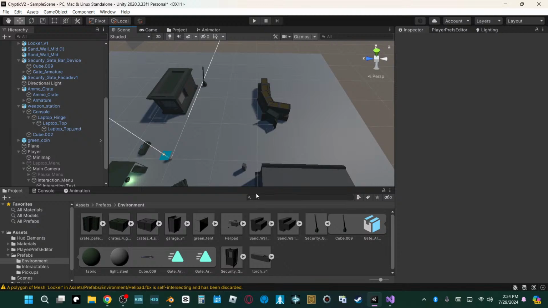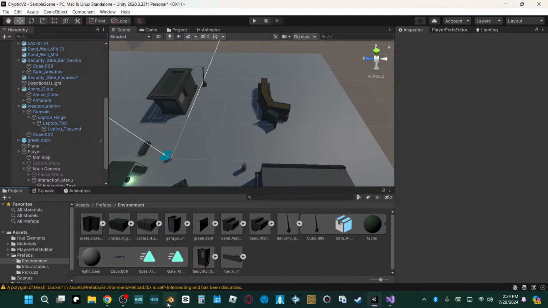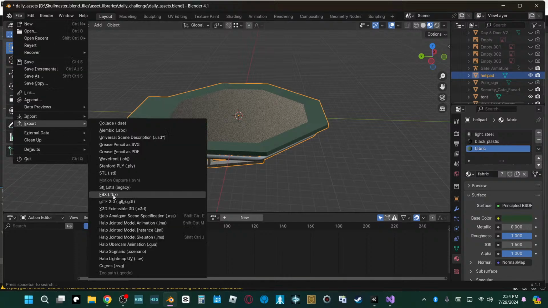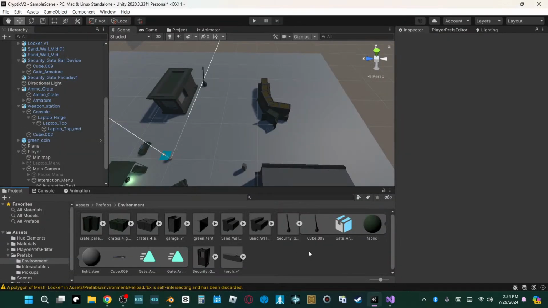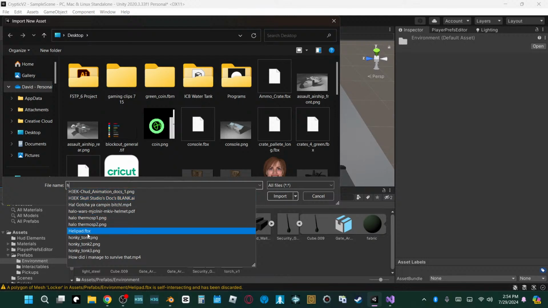Oh, okay. Because I didn't get rid of the options. Because I forgot swapping between things. Doesn't like it. Selected objects only. Let's do copy, bada bop. Helipad again. Import. Helipad.